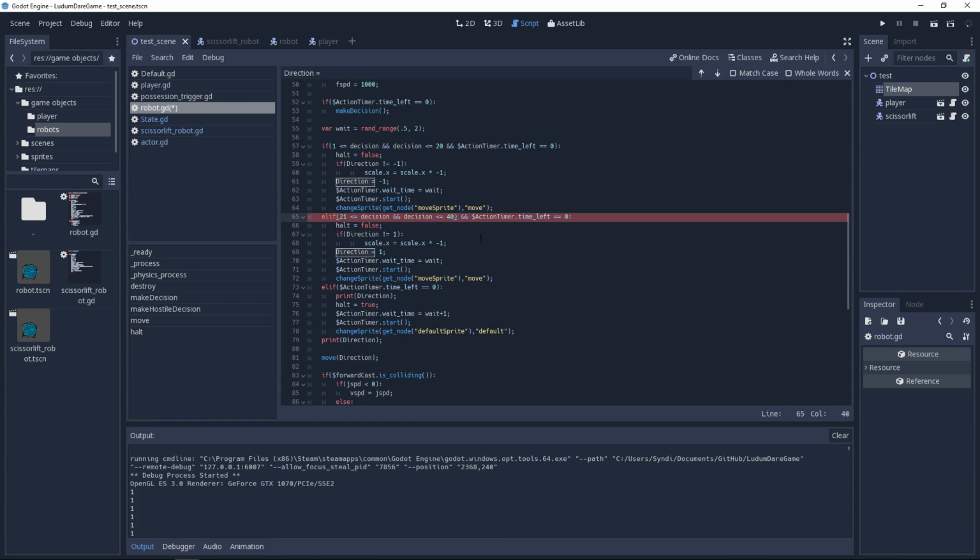The parentheses was only encapsulating here, and I don't know why, but Godot accepts this else if, but it isn't taken into account. It doesn't do anything. So we need that parentheses there, of course, and then everything works fine again.